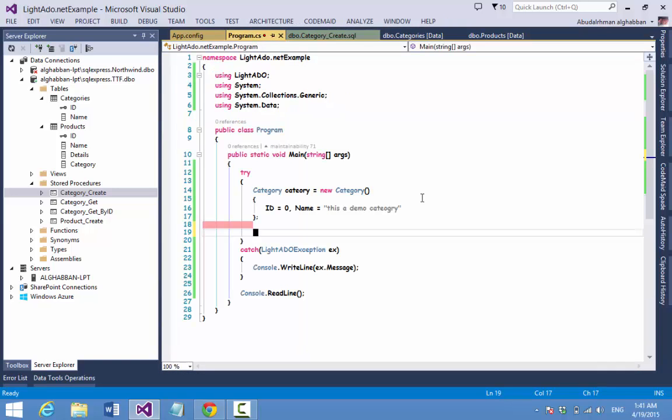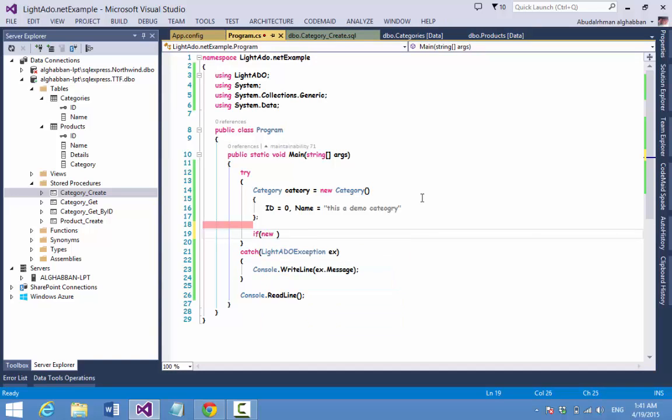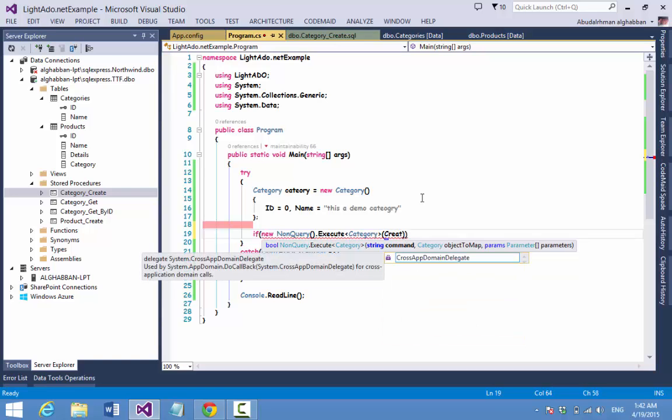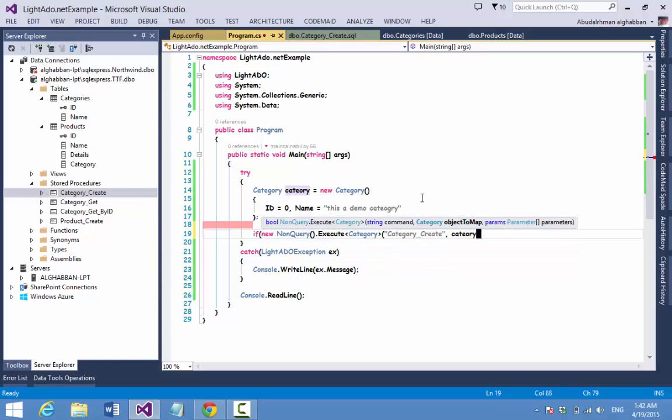Okay, so I'm just going to say new non-query.execute category with the name of category create, and the object to map will be my category.